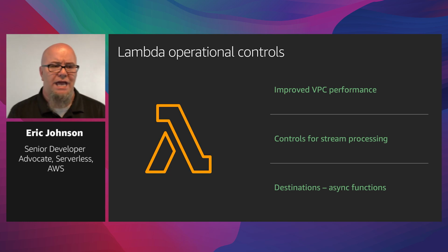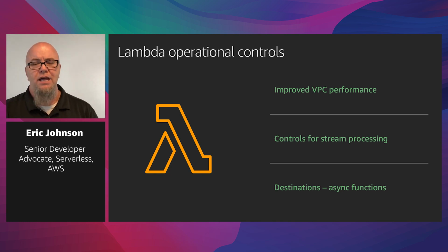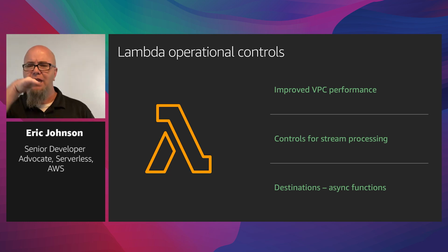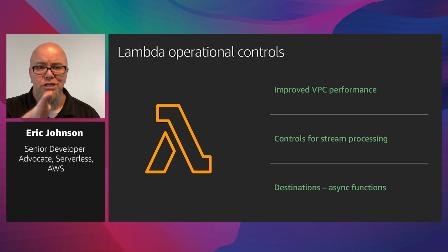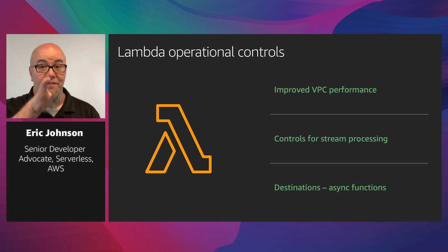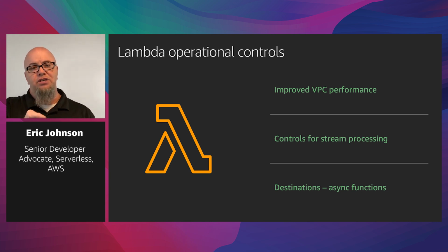The second thing we did is we added controls for stream processing. Now, as much as we'd like to come out and say, look, we know all the things about your application, we will make all the decisions, we're well aware that when it comes to your application, customers know best. We're going to help you manage everything we can, but there are some decisions that you want to make, and there are some knobs and levers. So a couple that we've added are batch windows and parallelization with Kinesis streams, right?